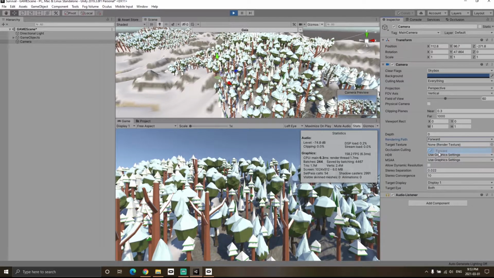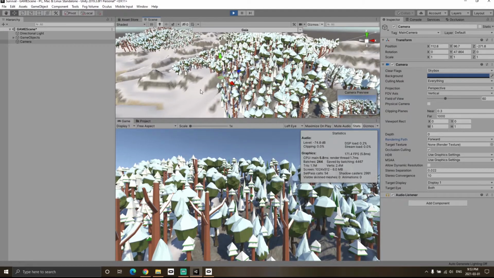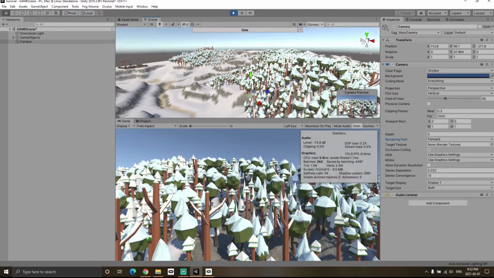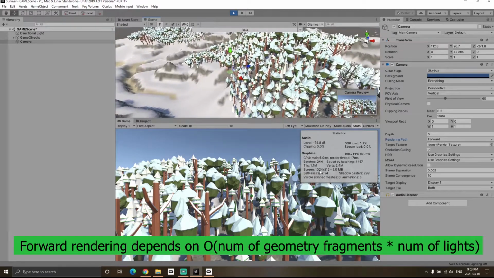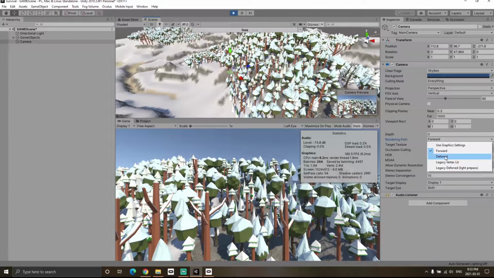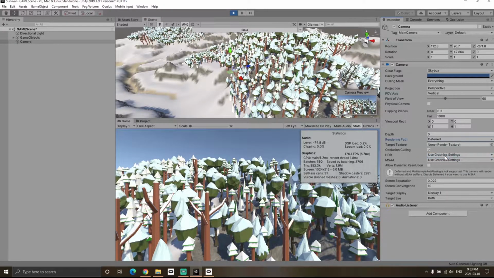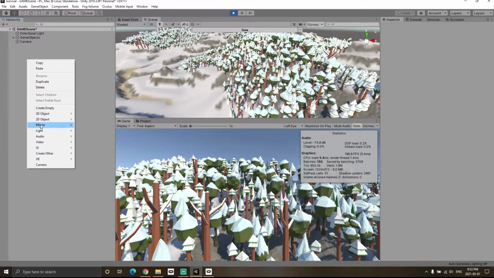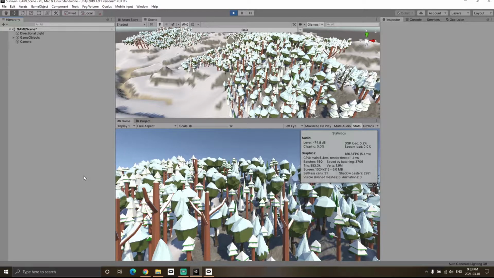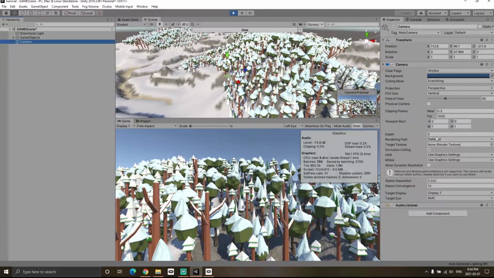This is because forward rendering cannot perform very well if there are lots of shadow casters in the scene. In my situation, all these trees are casting shadows, and that is why the total number of draw calls goes higher. If I increase the number of trees, it will get even worse. However, deferred rendering does not have these issues. If you have lots of different types of shadow casters or lots of different types of lights in your scene, you might want to use deferred rendering.